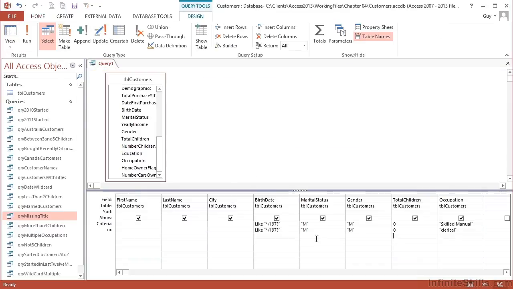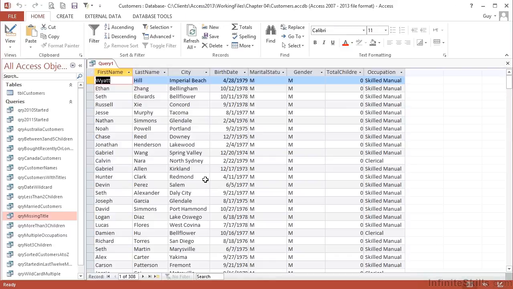Now that is a little bit long-winded if we suddenly decide to add in a third occupation, such as management, but still wanting the other 4 criteria in place. An alternative would be to remove these so that I'm not repeating myself, and effectively take this clerical option and place it in here as or clerical. So that way, by using the or in the same line, it's skilled manual or clerical, but it's this, this, this, and this that must apply. And we'll find we should get the same 308 people, and we do.